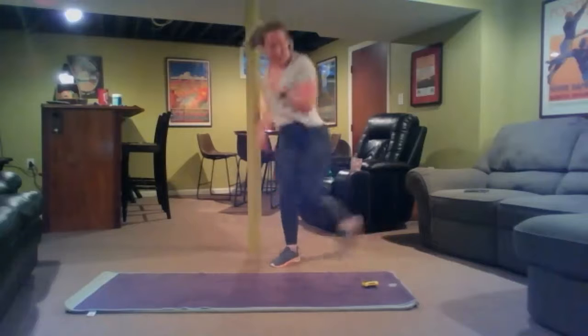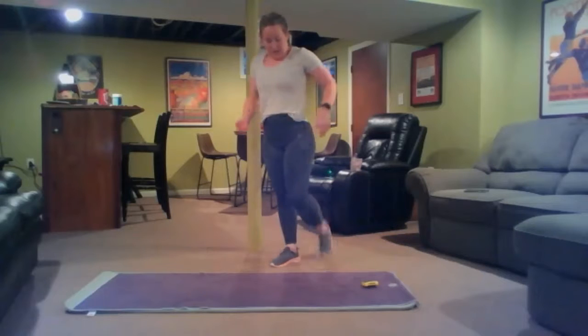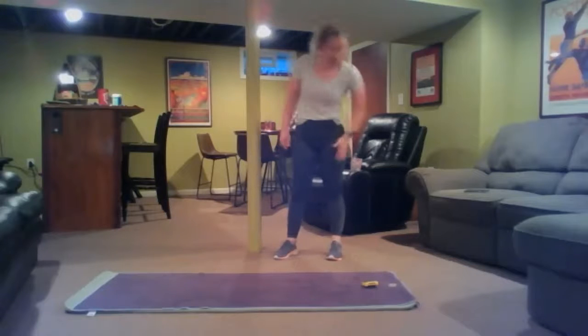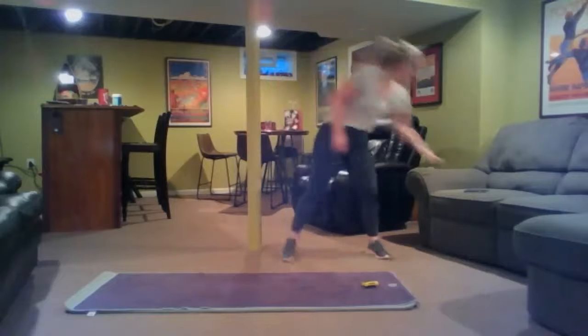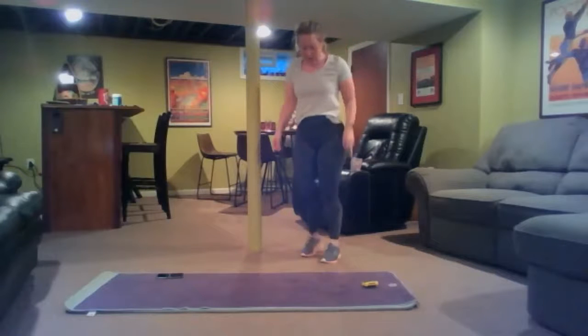Here we go. 45 seconds. It's a long time. We only worked for 40 seconds last week. 2, 1, and rest. That extra 5 seconds is gonna make a difference. We have the other side, other leg. Reverse lunge to a curtsy lunge. All right, here we go. 3, 2, 1, and go.